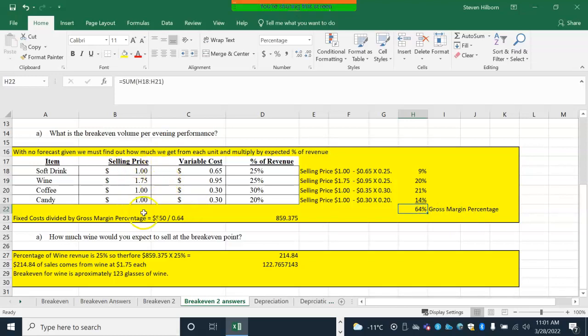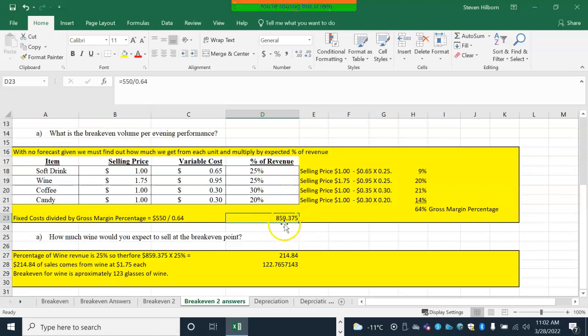All right. So you're taking all the items in the selling prices, subtracting all of the variable costs, multiplying by their individual percentage of revenue. So what we think is going to be our best seller, a medium seller, and our worst seller. Look at that, add all those numbers up. We think that we will keep 64% of our gross margin, then fixed cost divided by gross margin percentage. So if we have $550 for our fixed costs, we divide it by 0.64, we will need to sell $859 worth of goods in which that we can make sure that we break even at the very least.